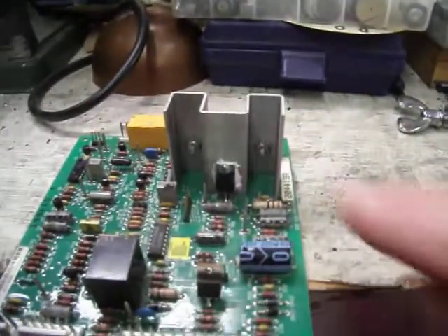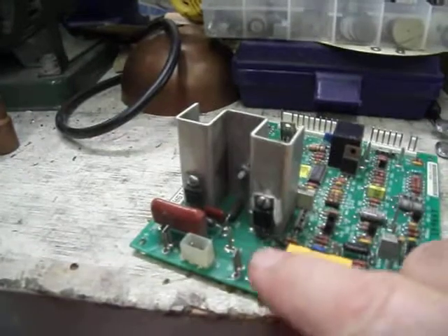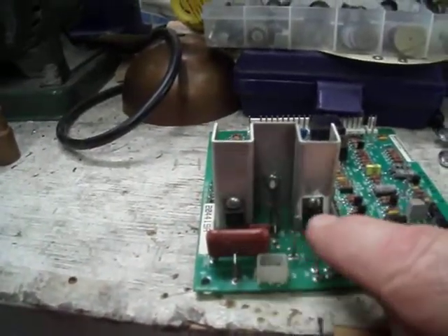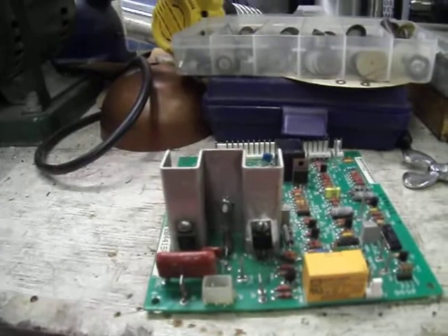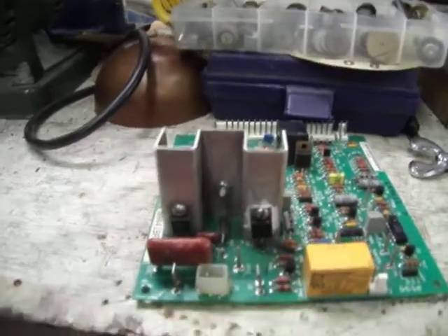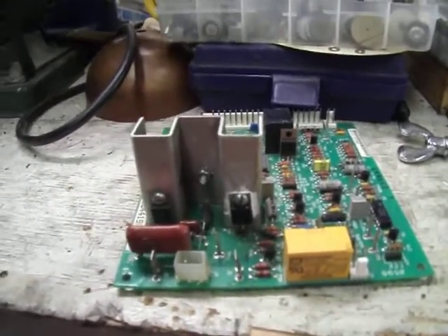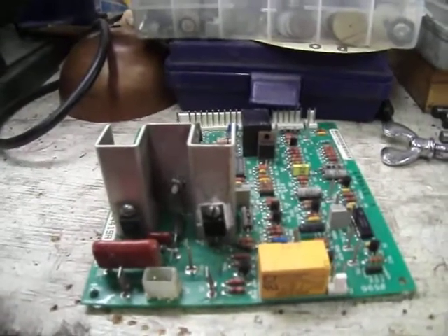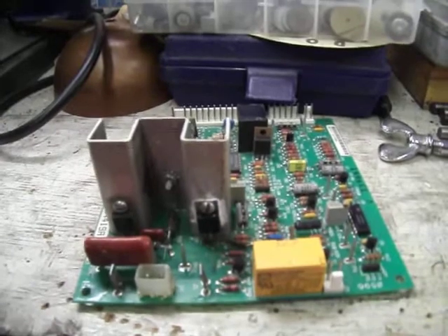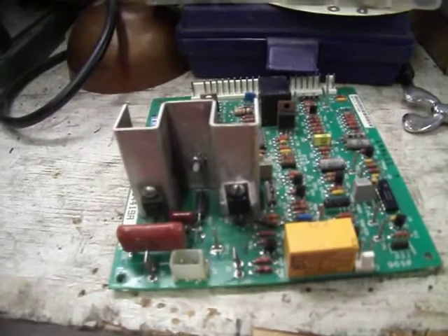Here's the electronic board — there are four components here that I'm going to go ahead and replace. I've got a call in to a technician at Hobart; hopefully he'll give me the values and part numbers on these, and then I'll be able to replace them — probably by cross-reference. So this is a Beta-Mig 170, and there are not very many out there because people have just given up on repairing these. But with this one, everything is going to be in good shape other than the cable and the board, so I'm going to take a chance on repairing all this.